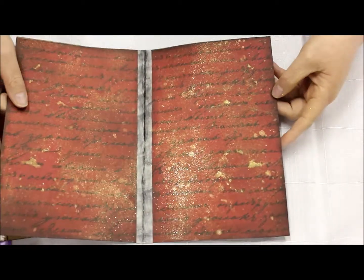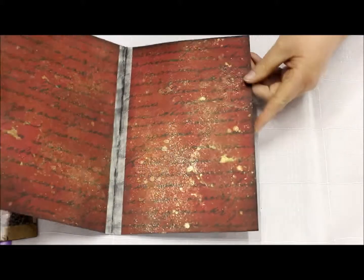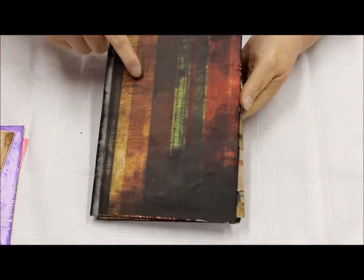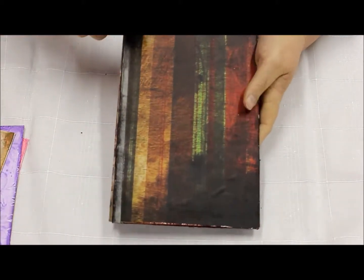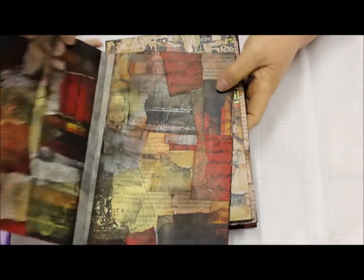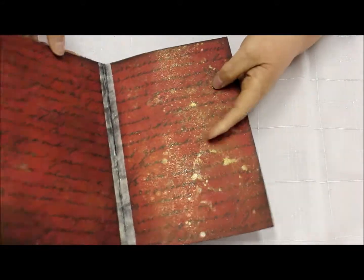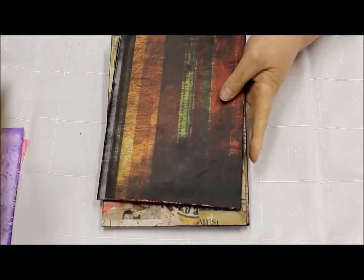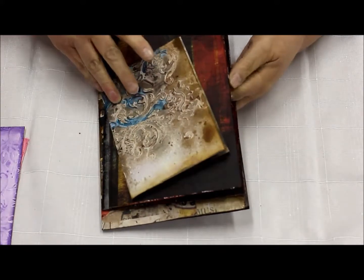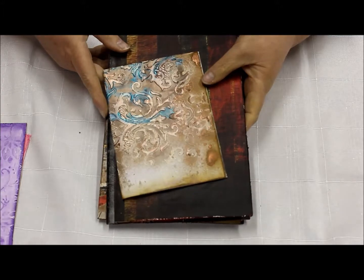Now a lot of people have been asking, well, you know, what do I do with these file folders? Well, I've got a couple of ideas for you. You can make them into like a mini album, so make a whole lot of folders, bind them all together, and there's your mini folder or mini album. So you know, they'd make a gorgeous sort of wee album for someone just like that. You can always put in different sizes, alternate them up, so you can have some small pages, then some big pages in your album. You don't have to have all the pages the one size.